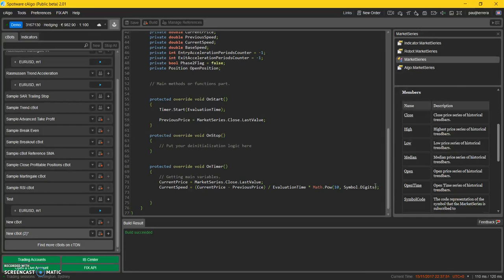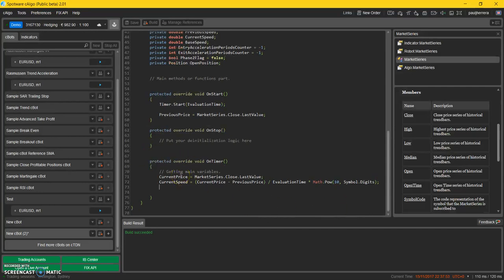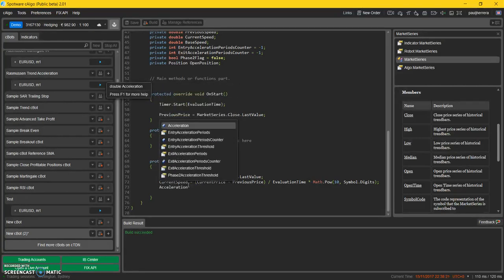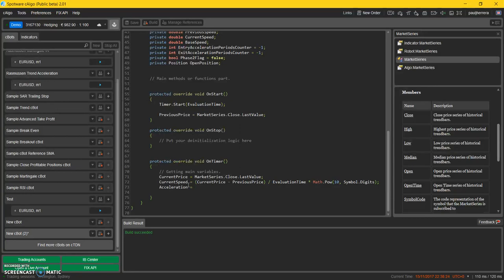So there I will get in current speed a very legible speed, like 5 pips per second or 0.2 pips per second, something easier when I have to test, and I'm going to show you a little bit later how to test it and how to use the print to see everything that is happening in the bot when backtesting it. Okay, and finally we have to, not finally, there's a lot to do yet, and we calculate this other main variable that is acceleration.